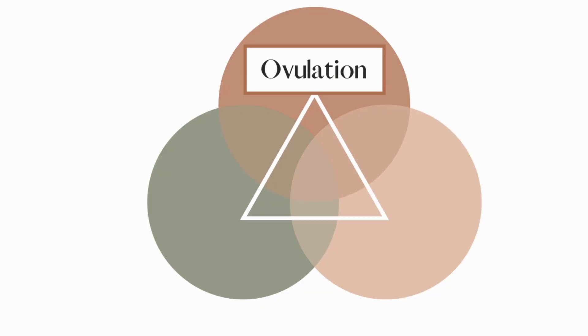The first ingredient that you need for optimal fertility is strong, consistent, and predictable ovulation. Ovulation is necessary on so many different levels because we need that egg to be fertilized and create an embryo. For ovulation to happen, there must be this beautiful synchronized step-by-step process — and it all starts in the brain. Ovulation starts in the brain.